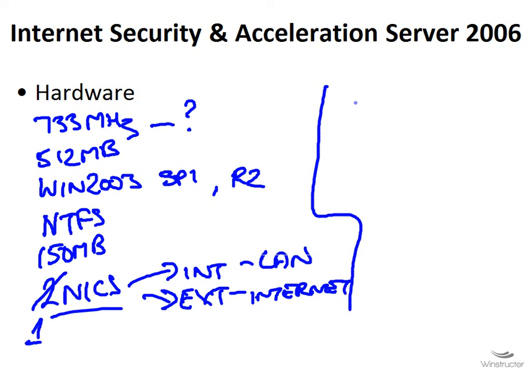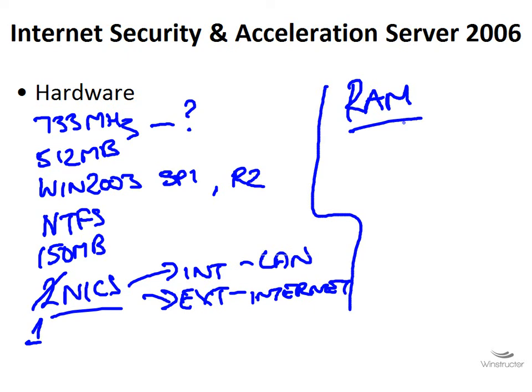Alright, well, with that disclaimer out of the way, if you are going to be running a caching server, the more RAM you have, the better your ISA server is going to perform, as it will be able to cache more information without having to retrieve it from disk. So RAM is definitely your #1 priority. And with prices at an all-time low, it's cheap anyway, 2 gig, 4 gig, 8 gig, it's all pretty cheap.